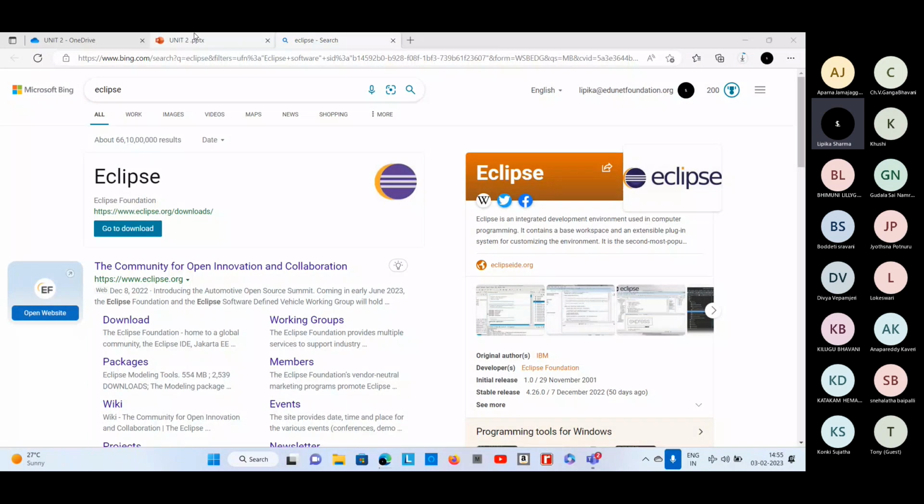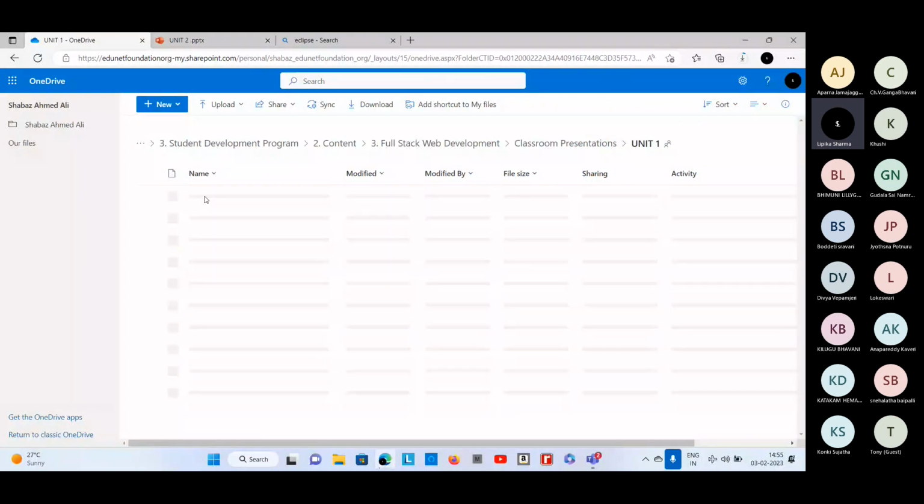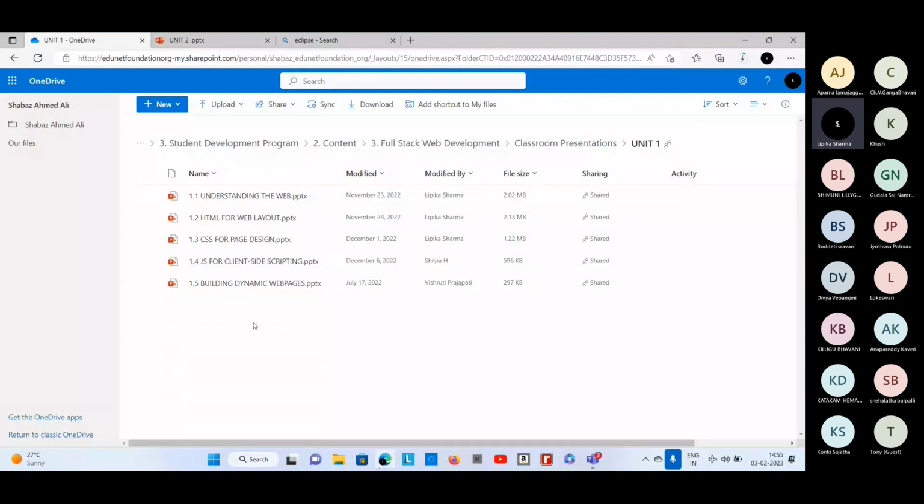Okay, students, whatever you have done till now, your unit one, you were learning about the front end part, right? What do you mean by front end? That means client side, what we can see. So you learned about the basics, the structure, HTML.